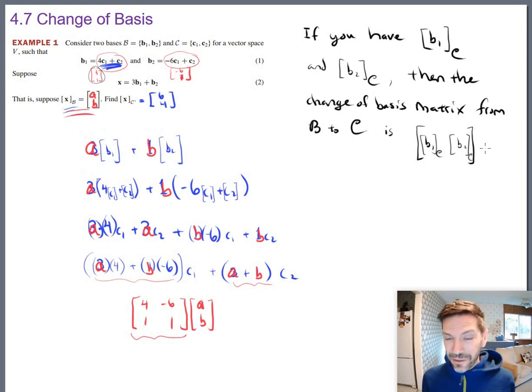This actually gives us like a third way to find the change of basis matrix. For our previous example, we could have also figured out the coordinates of each B vector in terms of C, and that would have been the change of basis matrix right there. That's all we would have needed. So 3 different ways to get your change of basis matrix if you know all the numbers. If you don't know all the numbers, if they give you something more theoretical like this, then of course you have to go this way, without actually ever knowing the B vectors or the C vectors.